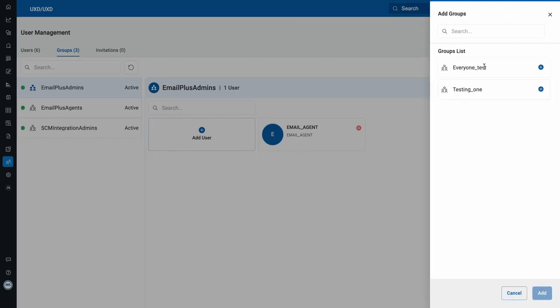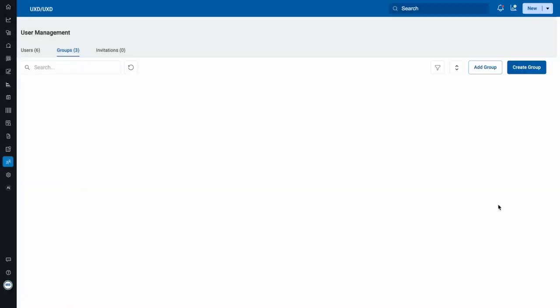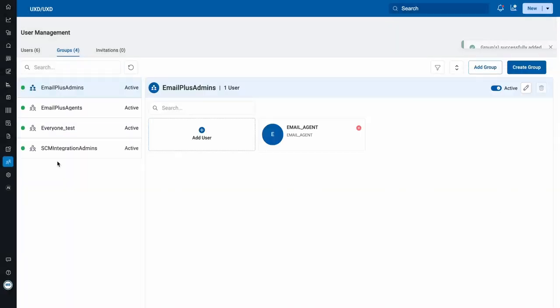As you can see, the side panel displays the list of groups. The user admin can add a group by clicking on the plus icon. Clicking on the Cancel button cancels adding the group. The search functionality empowers user admins to effectively locate a specific group within the comprehensive list of groups, enhancing the ease of navigation and accessibility. By clicking on Add button, the selected groups will be added. The newly added group gets added to the list on the left panel.